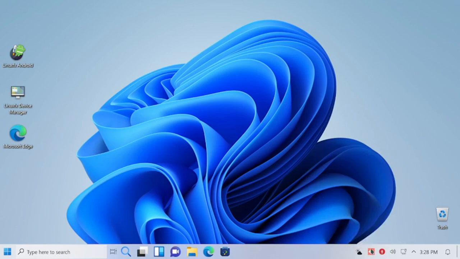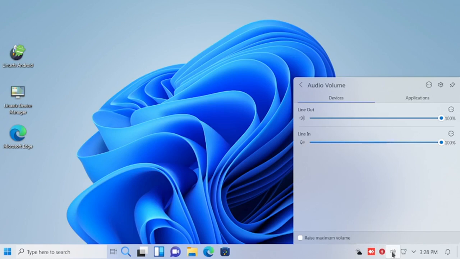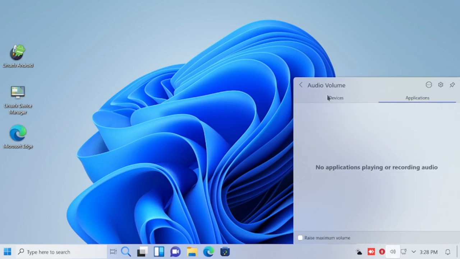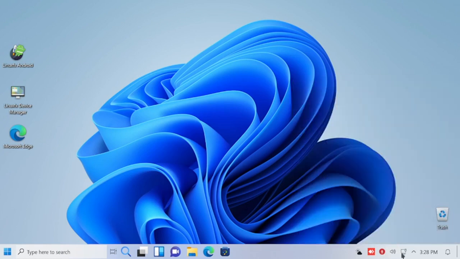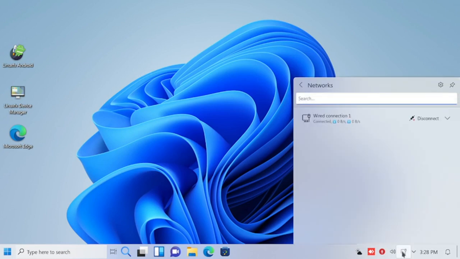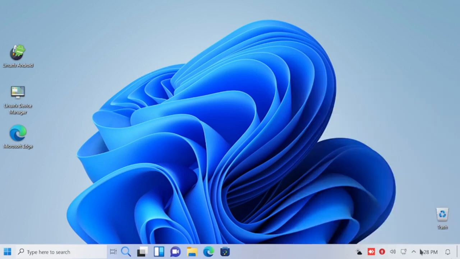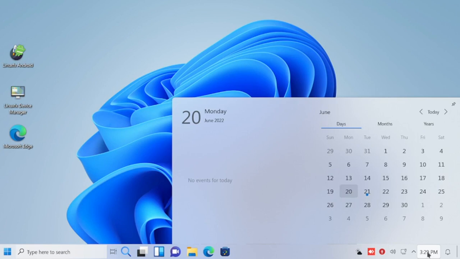Now what is this? Okay, remote desktop client, RDP. So AnyDesk is installed by default. This is the updater app. This is the audio control. This is the network manager. Okay, this is the calendar and date and time.